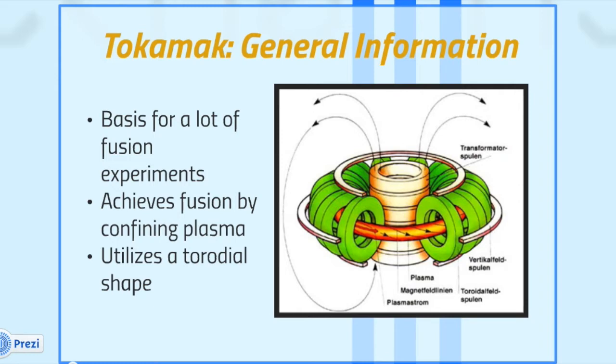The tokamak is the basis for most magnetic fusion experiments. It is the most developed and researched type of magnetic confinement. It was invented in the early 1950s by Soviet physicists Igor Tamm and Andrei Sakharov.